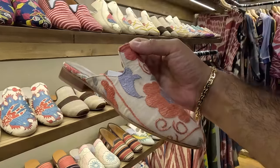So what are the prices? 1500 lira. 1500 lira. It's a good one. Good qualities. If you want, I also have a less expensive one. Okay, show me the less expensive first. 350 lira. These are also 350. Also the Turkish style, the label says it is made of silk.